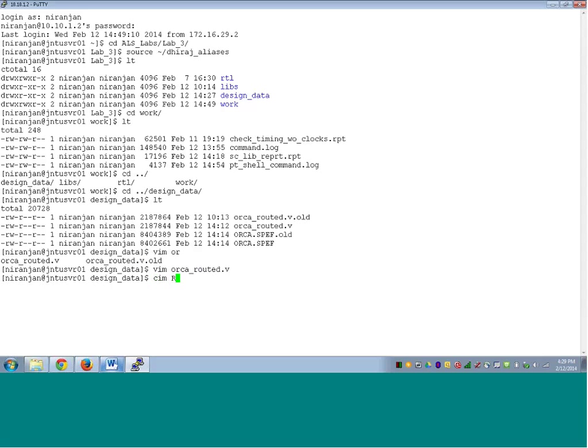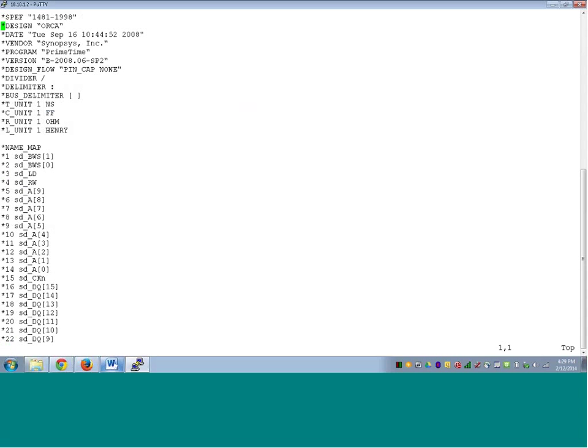Let us also take a look at the parasitics, how the parasitic file looks like. So this is the dot spef. The header explains what the units are. The important thing here is the capacitance unit and the R unit. The L unit is also specified, but there is no L extracted. Since inductance is negligible, the extraction tools will not extract the inductance at all. So although the L unit is present here, there is no inductance available.